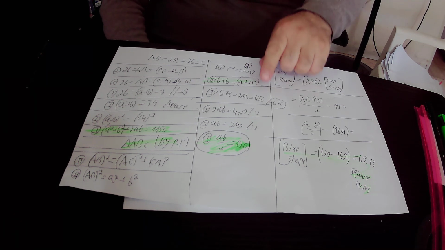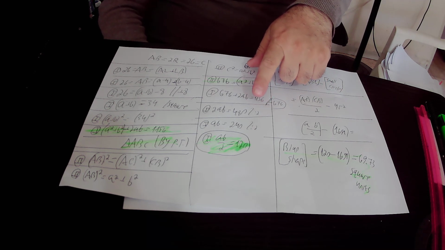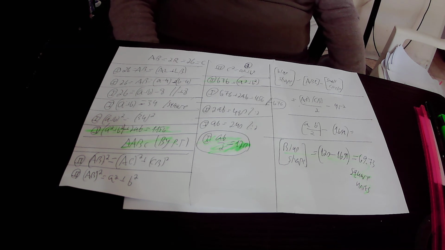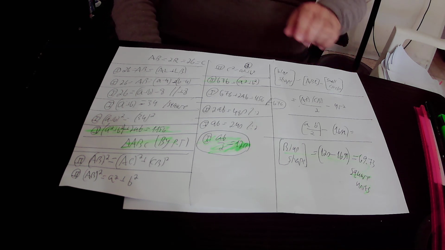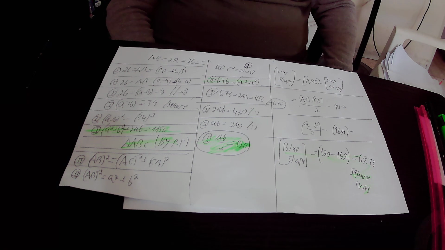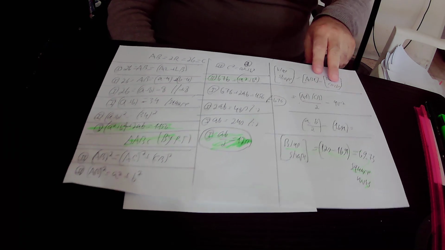We divided this equation by 2, and we found out that 2 times AB over 2 is AB, and AB equals 480 over 2, that is 240. So A times B equals 240. We divided this equation by 2, and found out that AB over 2 equals 240 over 2, that is 120. So we found out, in conclusion, that A times B over 2 equals 120.